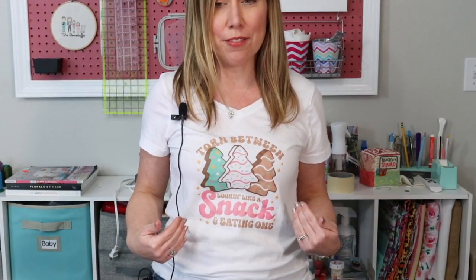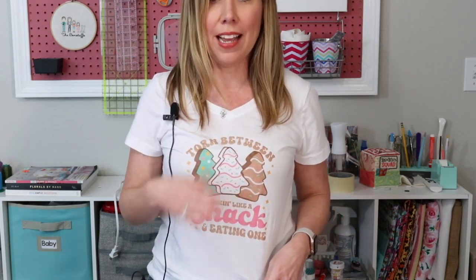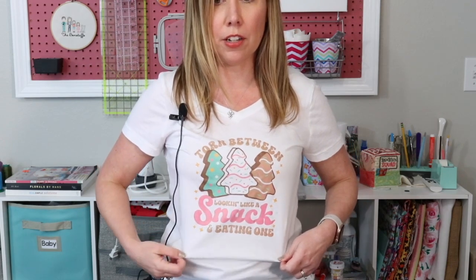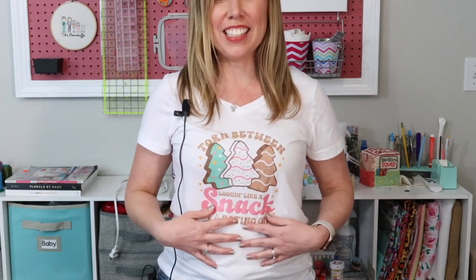So just to show you, this is the shirt I made myself for Christmas with the machine. This has been worn and washed several times. And the nice thing is that it is very soft. You know how when you press vinyl, you feel the layer? Now, it feels more like a screen printed shirt. So I just wanted to show you a shirt that has already been made and washed several times, because I wore this every weekend for Christmas, so you could see it in action. So today I'm going to make Mardi Gras shirts.